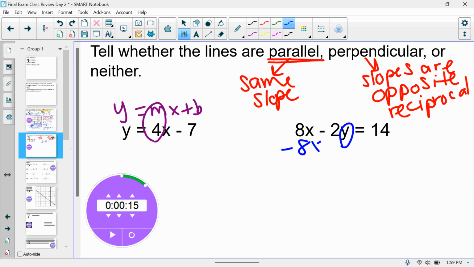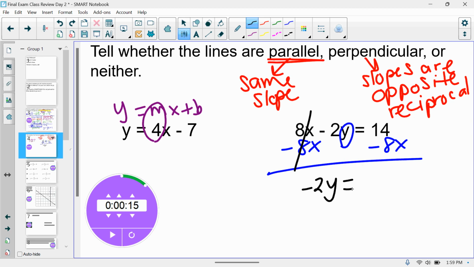So we need to take away 8x from both sides. When we do that, we're going to have a negative 2y left on this side. Don't forget, guys, that 14 and 8x are not like terms. We can't physically combine them, so we just have to write 14 minus 8x, or we could flip it around and put the negative 8x first and then the positive 14. That's what I would do, just so that it's in this order, right?